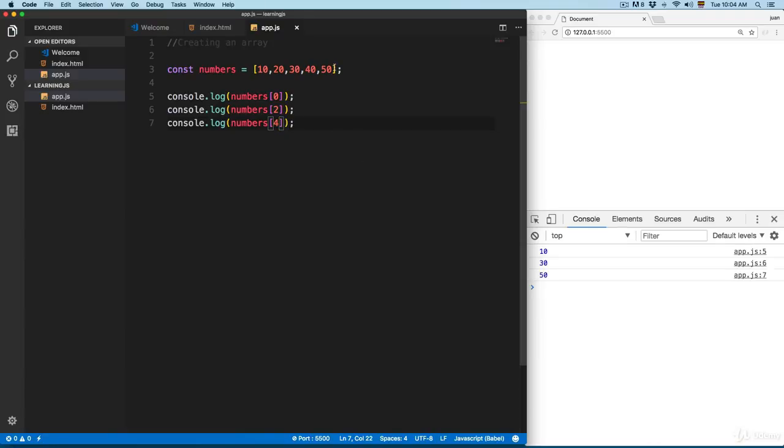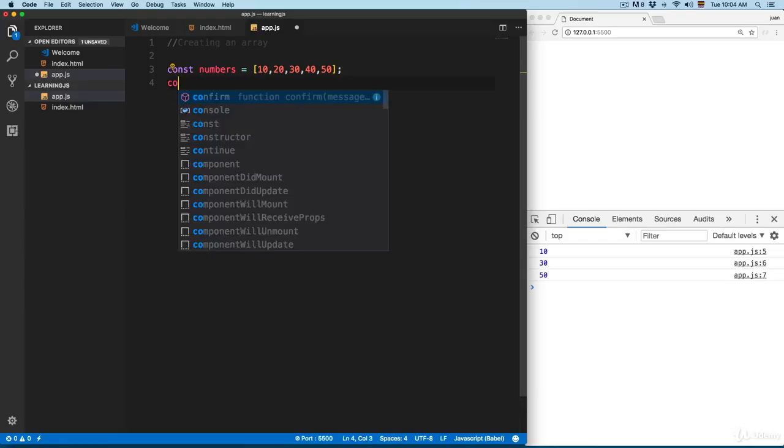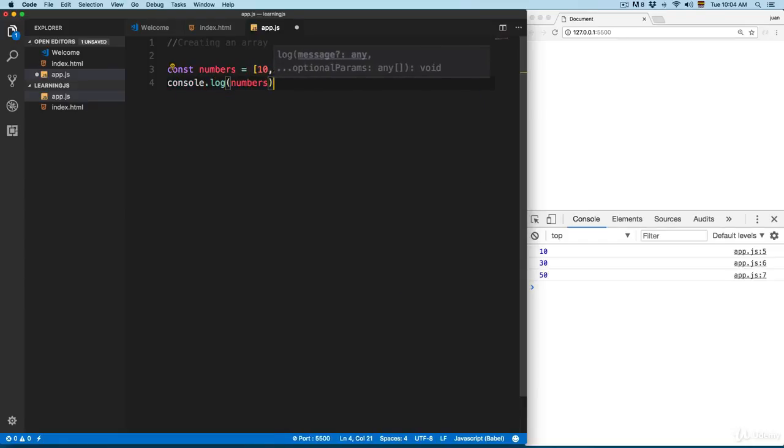But you can see an array is holding multiple pieces of data in one variable. That's something really important. And I'm going to add console.log numbers. So there is another method to create an array. The second method is an array of months. We're going to add const months, and you can add, for example, using new Array. This is another method, but it is less common than this one. This one is more popular in all the examples that you will find on the internet.